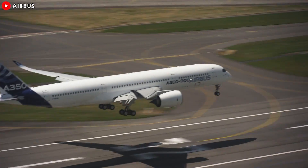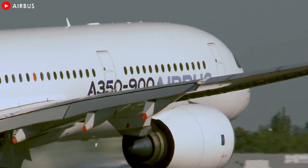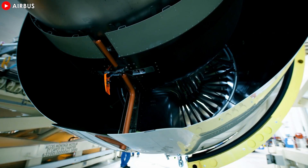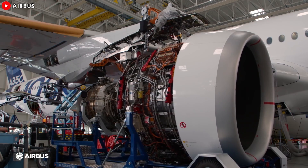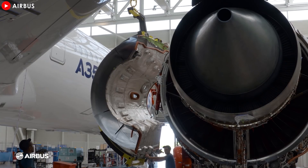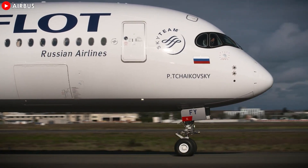Over the years, the size of the first stage fans has increased, as has the bypass ratio, to the point where the A350's Trent XWB is now a truly gigantic machine — and the bigger the engine, the more efficient and quiet it is. At takeoff, each engine sucks in 1.3 tons of air per second, the equivalent of a squash court full of air. The turbine blades inside the engine spin at 12,500 revolutions per minute, with the wingtips reaching speeds of 1,200 revolutions per minute, with the force of nine London buses hanging from each wing. The high bypass and smooth aerodynamics mean that, in addition to being economical, the jet is also the quietest long-haul aircraft in the sky.